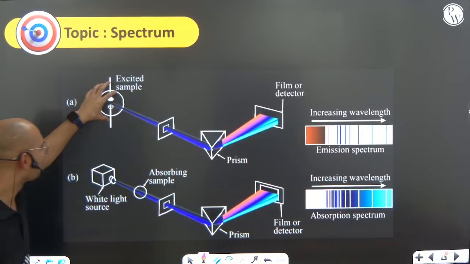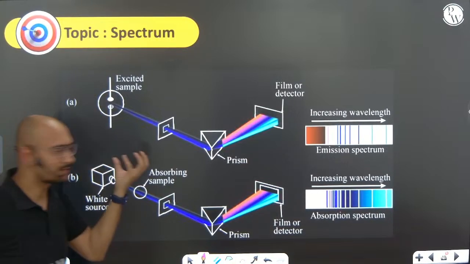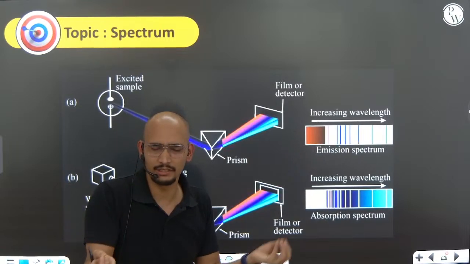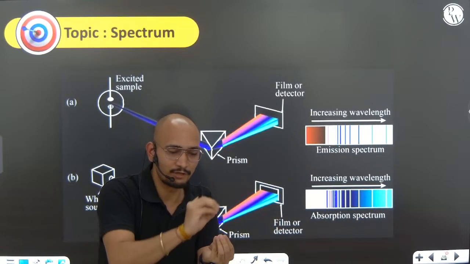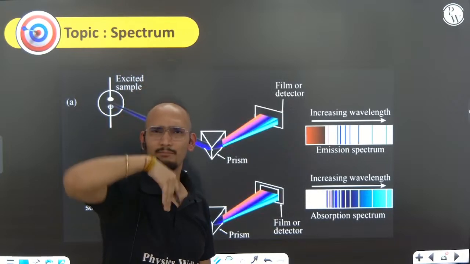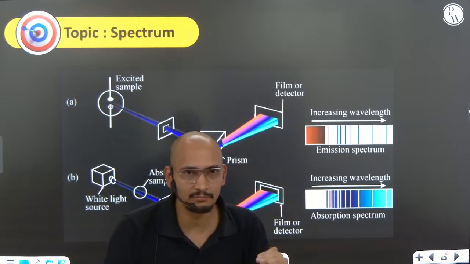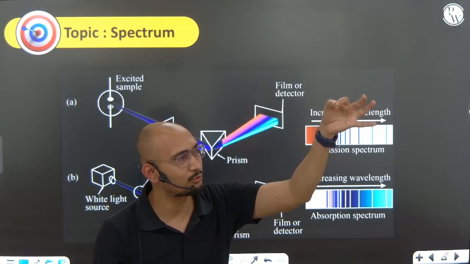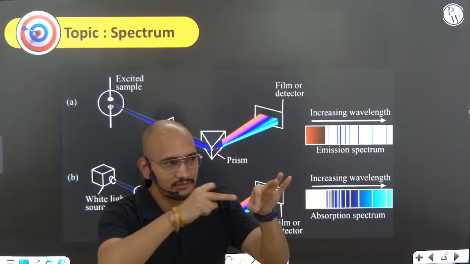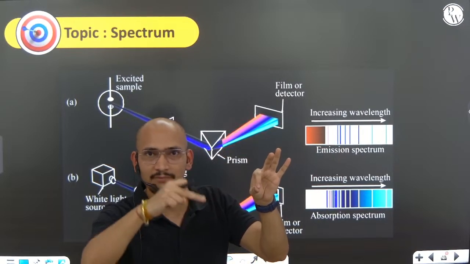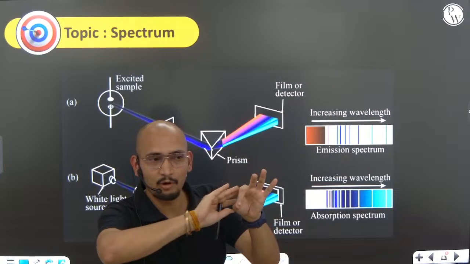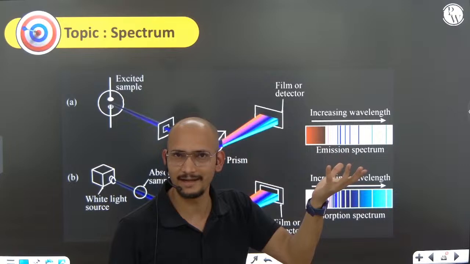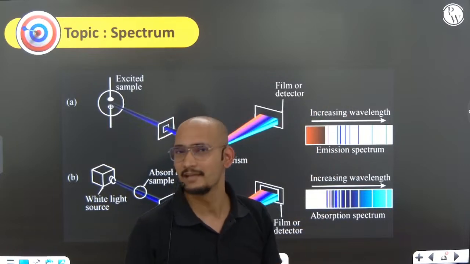Let's say there is some gas inside a chamber, and you excite it by anyhow, either by giving heat or by electric spark. What will happen? These electrons will go to a higher energy state, but they will not always remain there. They will come to the lower energy state, of course. Once they go from high and then come to low, there will be some amount of energy difference. That same amount of energy will be released. Whatever amount of energy is released will be emission. That's why the spectra we get is emission spectra.